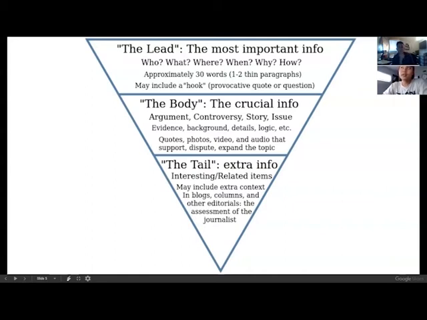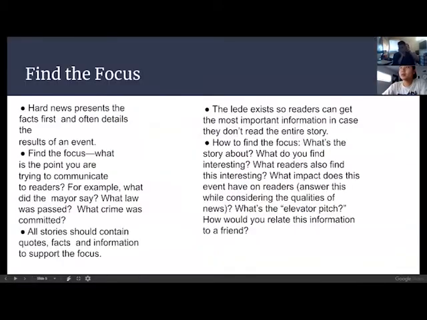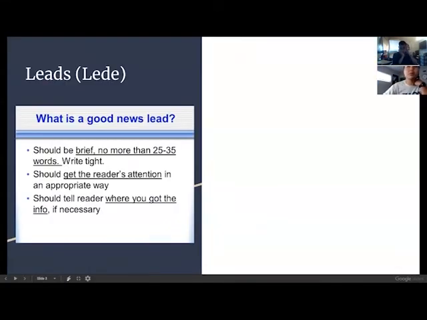The very first sentence of an article is called the lead. The lead, or some journalists use the LEDE, or you can use the LEADS. But the lead is anywhere from 1 to 2 sentences, and it's no more than 25 to 35 words, and it's written very specifically. The job is to get the reader's attention, number one, but I didn't put it here. But the job is to get the 5 W's: who, when, what, where, and why. Writing the lead is the most important. You should be able to understand everything the article is about after reading that first sentence, right?